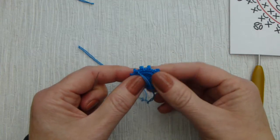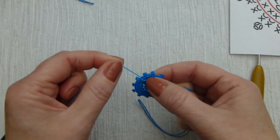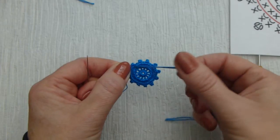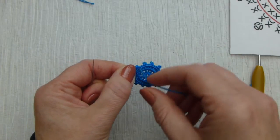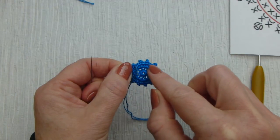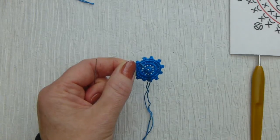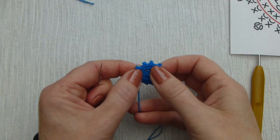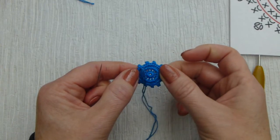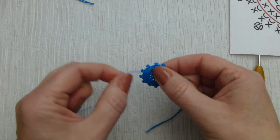After that, turn your motif to the back, and as I showed you before in video tutorials, we will sew over this packing cord just a little bit, probably 5 millimeters. We will sew it around those stitches on the back. Sometimes you can, with a good tapestry needle that is thin and fine, move packing cords through those stitches, but I honestly will not recommend doing this because you can do a better job by sewing.